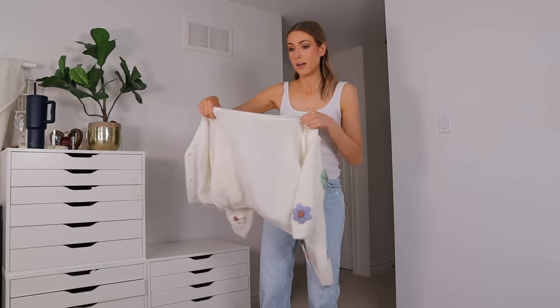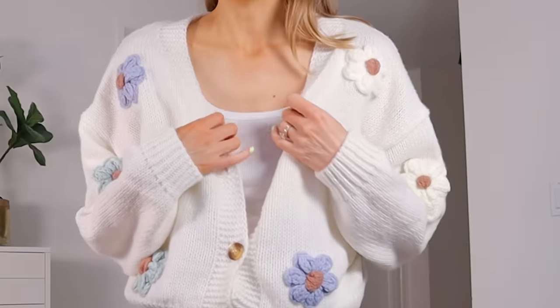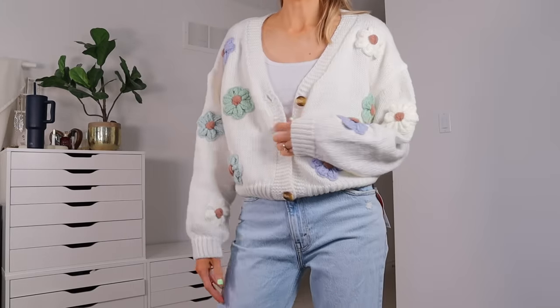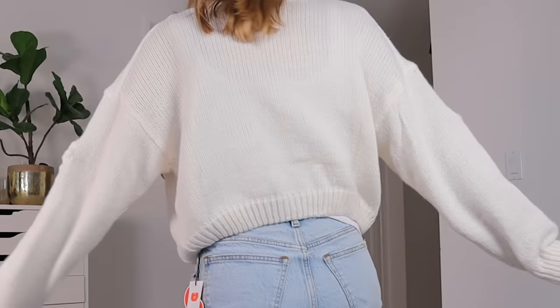I'm putting on the flower cardigan — does it look cute? I think so! I'm not usually a cardigan person but I'm digging this. Should I do up the bottom? I feel like I want a different color underneath though — this white isn't the same cream tone as the sweater. Maybe a charcoal or something. Does it look weird without anything on the back? Look how long it is and the arms are perfect — I'm so excited!